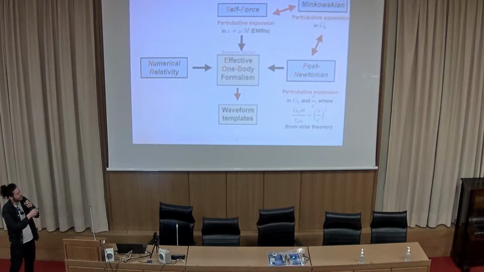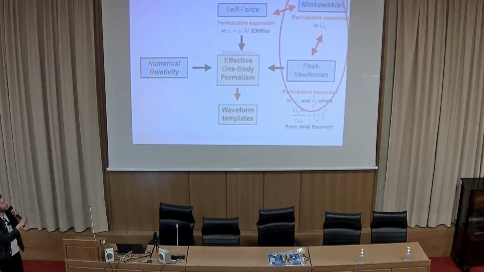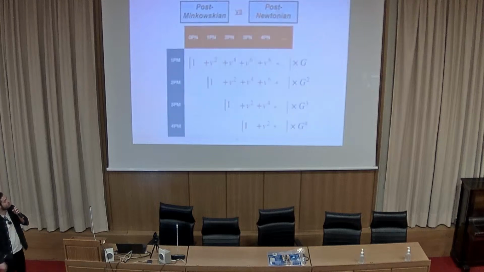Let's see the connections between all these expansions. Let's focus on the post-Minkowskian and the post-Newtonian. As I told you, one can see the relation between these two expansions in this way. We see that if you take and expand the 1PM order, this is a resummation of the velocity contribution.